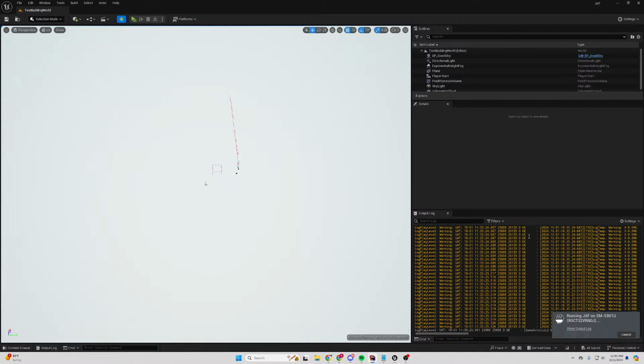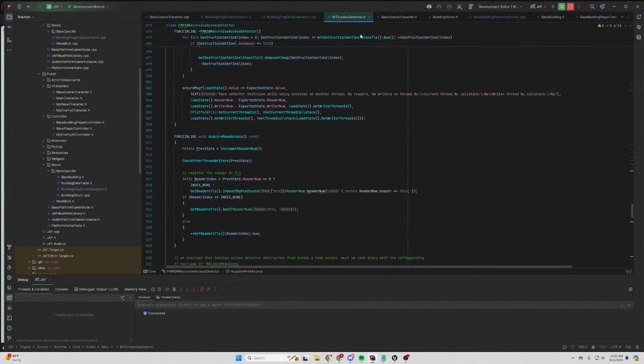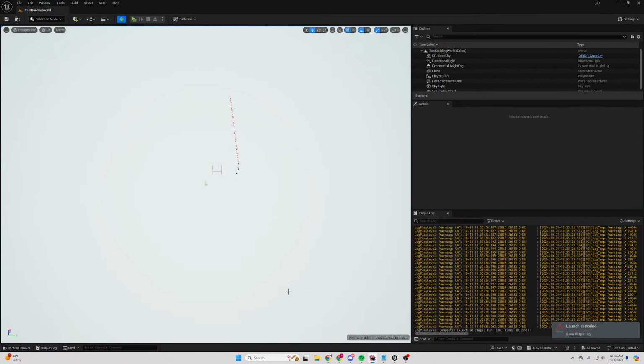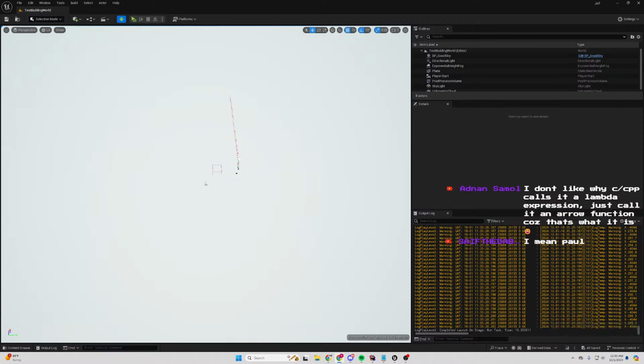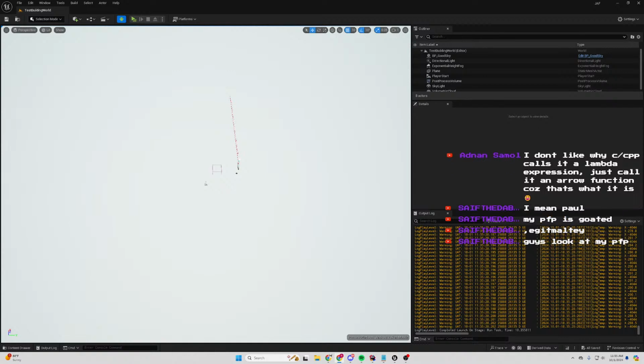Oh no, it's slowing down and it's not drawing the spheres. I gotta look this up. I gotta see if it'll draw the spheres. Does Unreal draw sphere function work in builds? I don't think so.